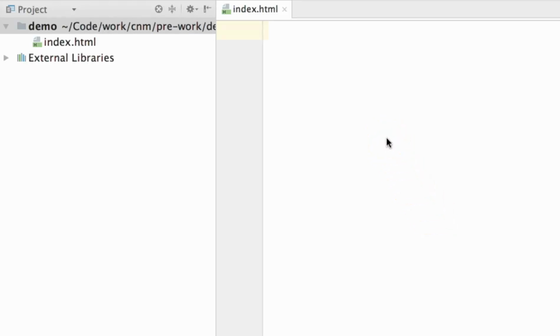In this video I'll be walking you through building a basic website. The first thing you'll need to do is create a new project in PHP Storm. You can put it wherever you're storing your projects. The second step is to create an HTML file called index.html. Once that's done, we'll go into the index.html file and begin.